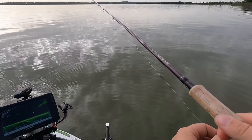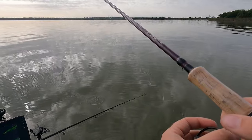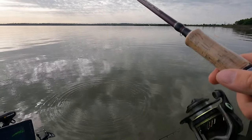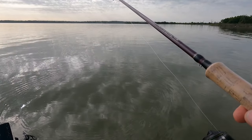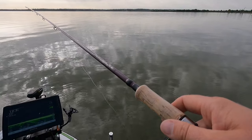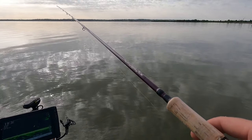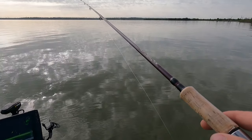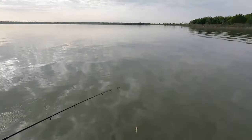All right. While I was retying, he found another one. Cast to it twice to no avail. So I switched back to plastic. Got the therapist on. Got that fresh scent on there. Let's see what happens here. Oh, that's a dandy. It's a nice fish. Here we go. Don't go below him. Here he comes.